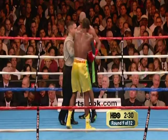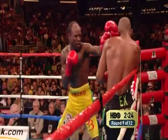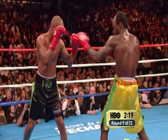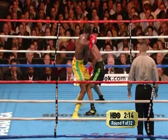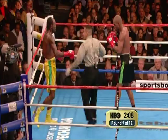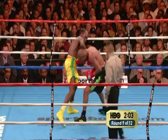The bad thing for Eastman is that being the longer-armed guy, you must use your jab. He stopped using the jab. And that's kind of what took him out of the fight, because Bernard started using his jab instead. Stop punching, stop! Break, step back. Sometimes it appears Eastman is a long-armed guy who prefers fighting inside. That's what it appears to be. It's not easy to do. No, it's not, especially against Bernard Hopkins.